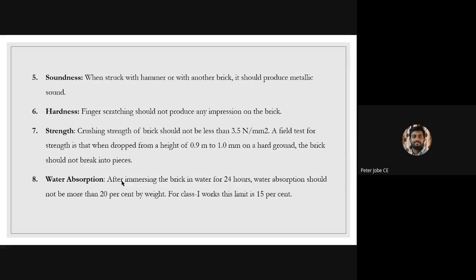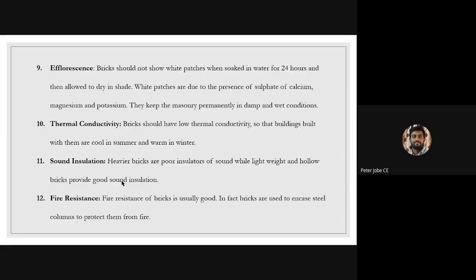And for first class brick, the limit is 15%. So if you want to classify a brick as first class or second class, we take a sample from the group of bricks and immerse it in water for 24 hours. After 24 hours, we take it out and measure it. Suppose the earlier dry weight of the brick is 1 kilogram, and we take it out and measure. If it is below 1.15 kilogram, what can we assure? We can assure that it is of first class quality. These are the properties that we are discussing. And I hope you can understand.